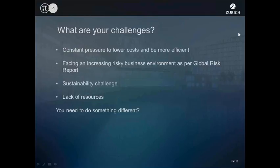I'm sure that's another challenge. And I hate to worry you, but there's more risk coming along. The Global Risk Report indicated, which is published by Zurich, and I recommend you read it, comes out in January each year. And if you want a copy, get in touch with me. And that showed that risks are on the rise. I'm sure you've seen in your supply chains geopolitical risk, cat risk last year, in terms of a number of floods, for example, in India, impacting a lot of people. So there are a number of challenges out there. I think we'd all accept, particularly looking at those poll results, that you need to be doing something different.